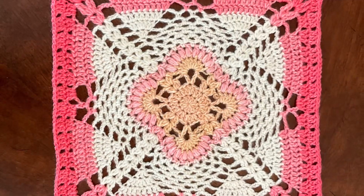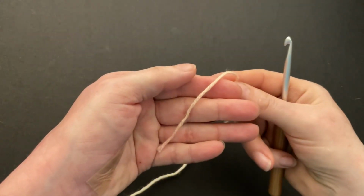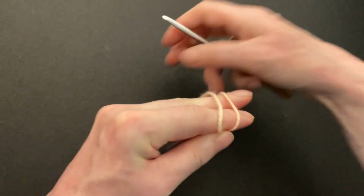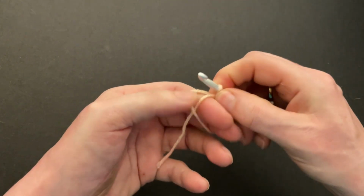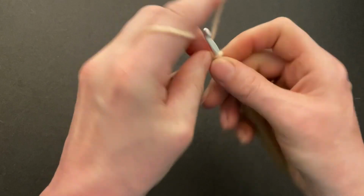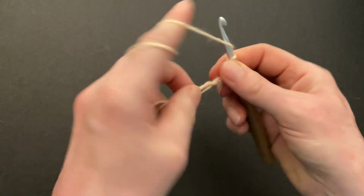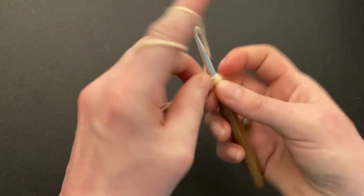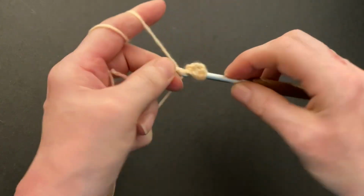Now let's start our first square with a magic ring. Place the end of the yarn in your open hand and wrap around your 2 fingers like an X. Turn your hand over, go underneath the right loop and pull the left piece of yarn through and start round 1. Chain 3 to replace the first double crochet. 1, 2, 3, then make 11 more doubles into the ring around both pieces of yarn. So together with a chain of 3, we will have 12 double crochet into the ring.